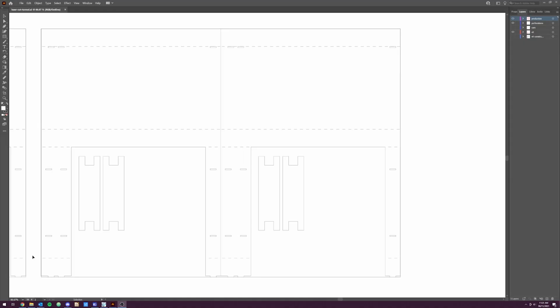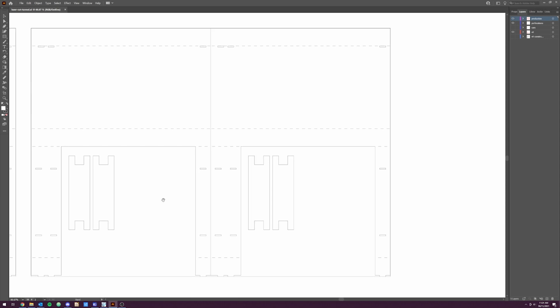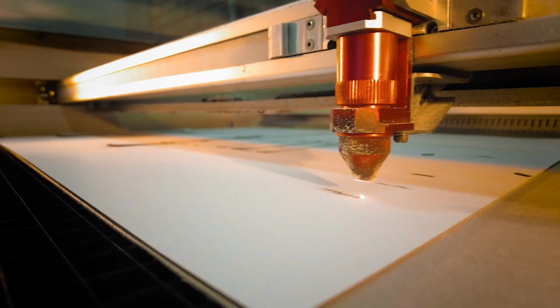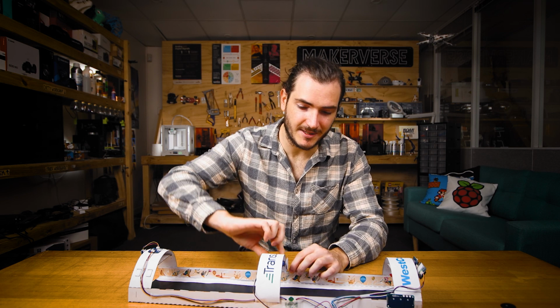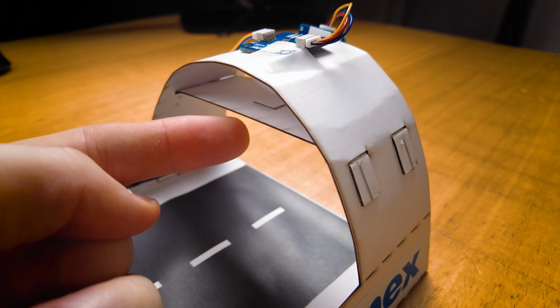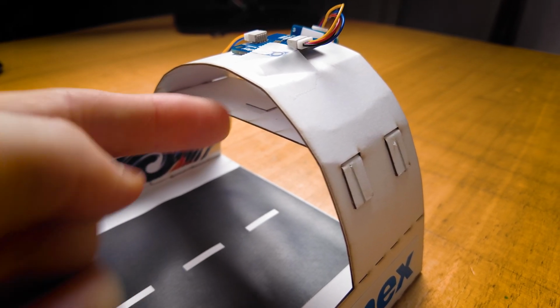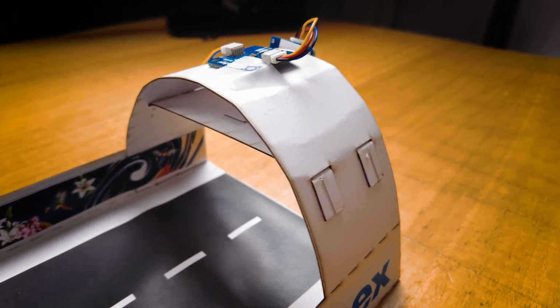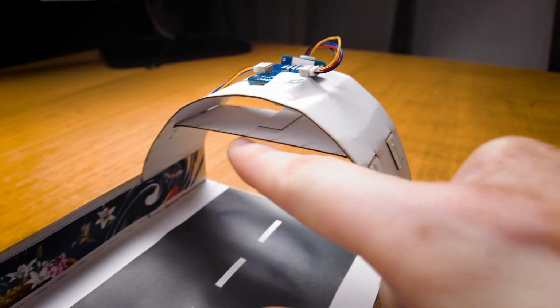I designed the tunnel as a flat design in an illustration program, which I then cut out on a laser cutter. This enabled me to tape 2 segments together and then just fold these bands over to create the tunnel ceiling. And everything's held together with either staples or tape. Here you can see we have like a center support beam that's just being held in place with some staples. Now, of course, if you want to make something like this, you won't have to laser cut it out. Using the designs provided, you could always just cut it out by hand.